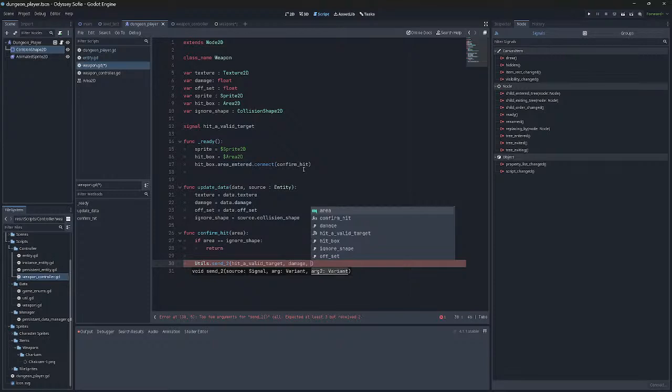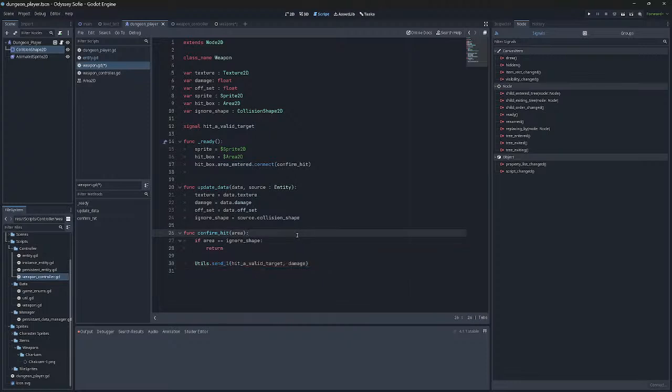I think that's it. I don't think we need to send anything else. The target only cares about the damage it received. Alright, so we'll do it that way. Oh, that's what we need.